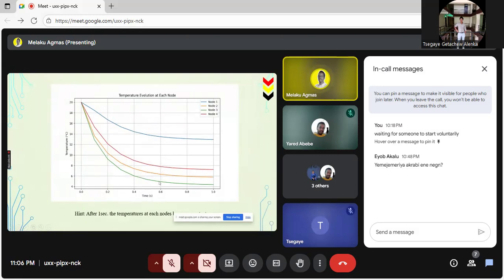So why is node 3 lower? Because node 3 is connected with node 4, which is moderate temperature, and why is node 2 somewhat higher? Because it is connected with node 1. So thus our temperature rises with conduction. Okay, then why are we going to use only 1 second? Because after 1 second, the values are almost the same. After that, the values are constant.